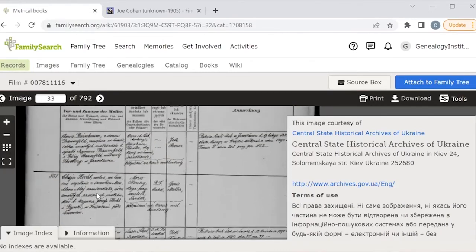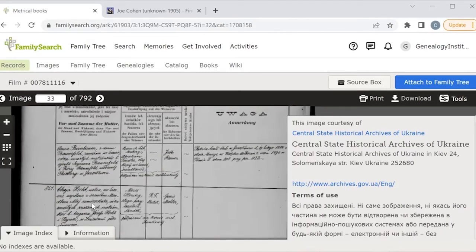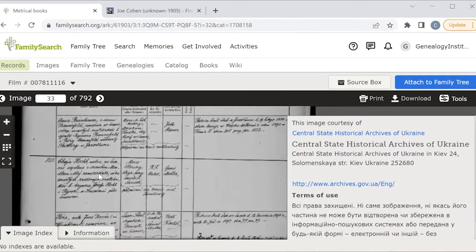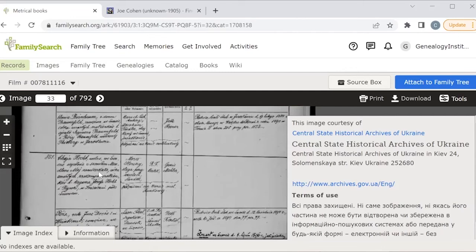Here you can see the heading is in Polish and German from the former Austro-Hungarian Empire province of Galicia, where present-day Ukrainian city Lviv is located.